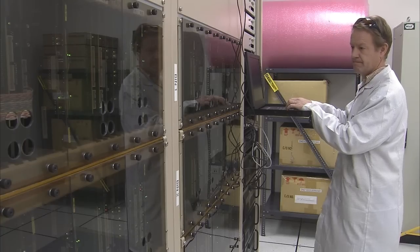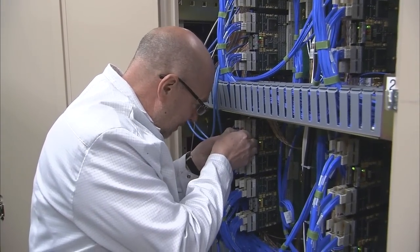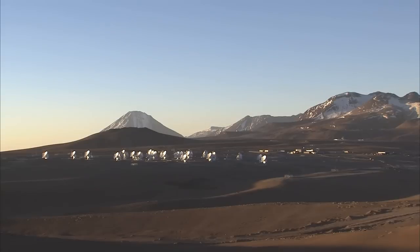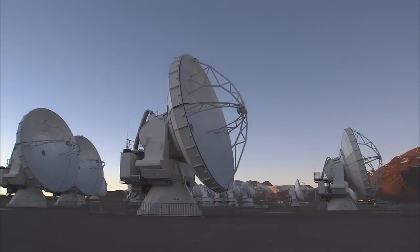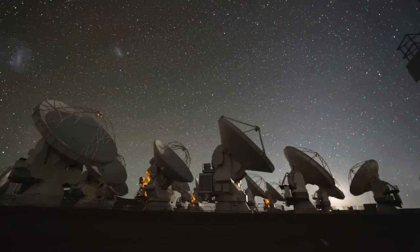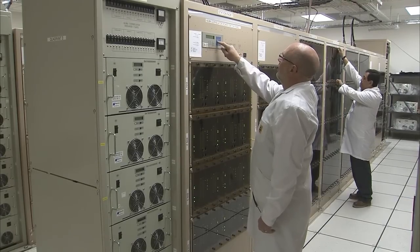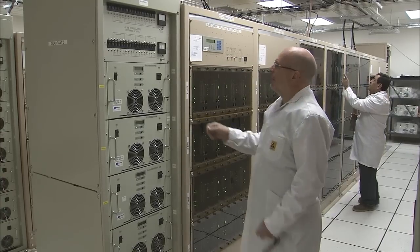This unique processing challenge needed innovative design, both for the individual components and for the overall architecture of the correlator. The initial design of the correlator, as well as its construction and installation, was led by the US National Radio Astronomy Observatory, the lead North American partner in ALMA. The correlator project was funded by the US National Science Foundation, with contributions from ESO. As the European partner in ALMA, ESO also provided a key part of the correlator — an entirely new and versatile digital filtering system, conceived and built in Europe, was incorporated into the initial NRAO design.